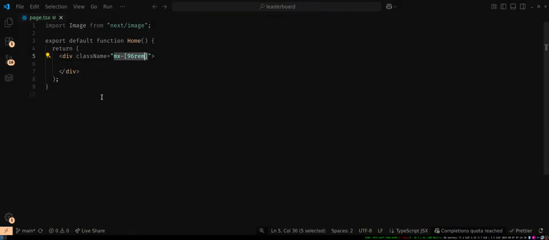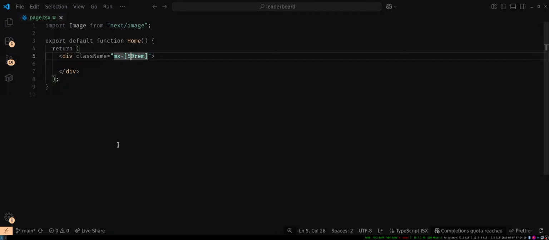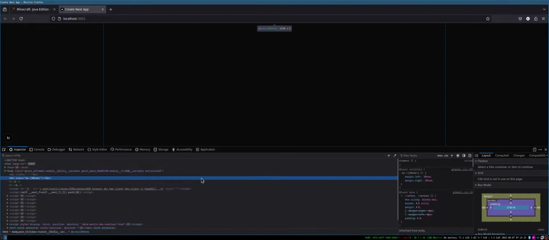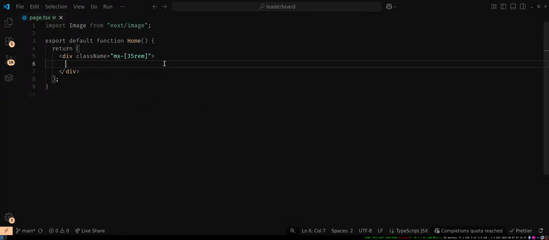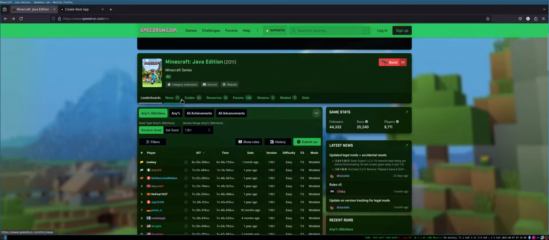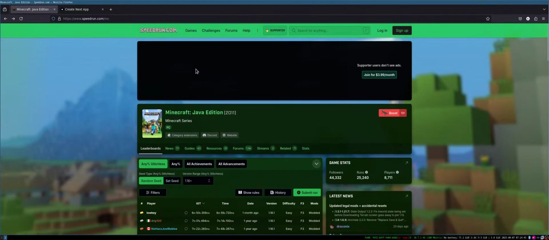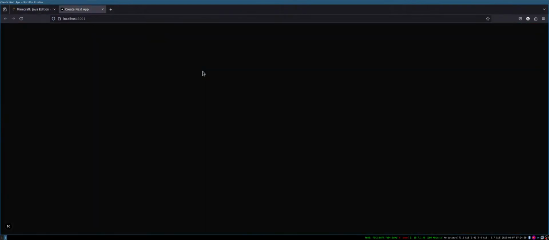What's going on? 50 rem. Okay, yeah, 50. More like 35. Yeah, that's good, I guess. It's perfect. So now we just add another. What else can we add here? I mean, this top bar, we can add that first.